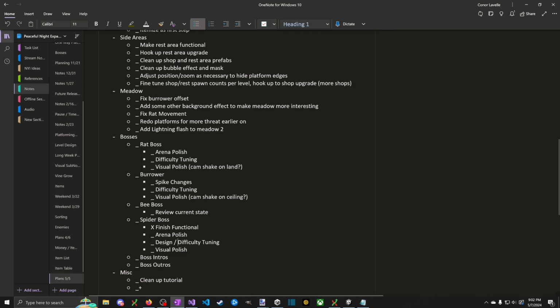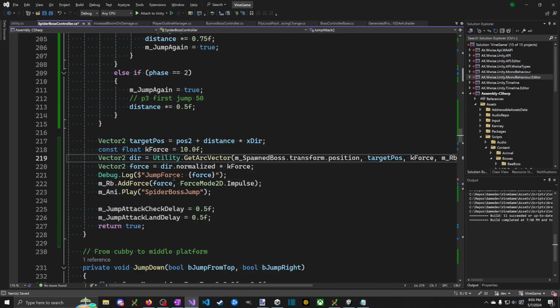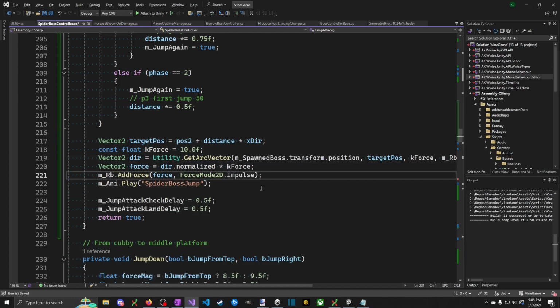Speaking of cleanup, while I'm thinking about it, I see it in the chat there. Not the chat, the console. Let's get rid of this debug printing.